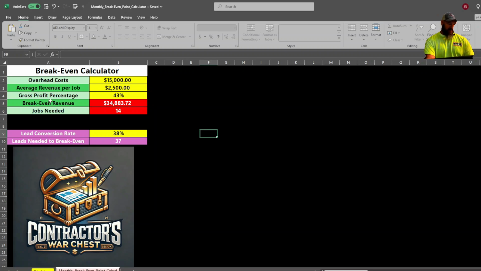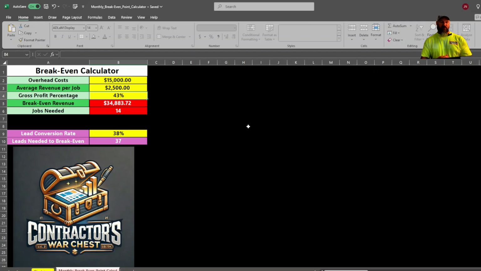Okay. So your next one here, your gross profit percentage. Now, your gross profit percentage can be calculated based on a couple of numbers. So in the estimating engines, you will see that you have the material cost, labor cost, which is considered cost of goods sold, and then you have two other buckets, if you will, of where the money gets split to. You have the overhead bucket and then the net profit bucket. So those two numbers combined will give you your gross profit percentage.